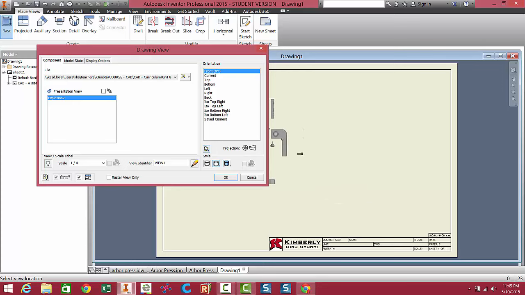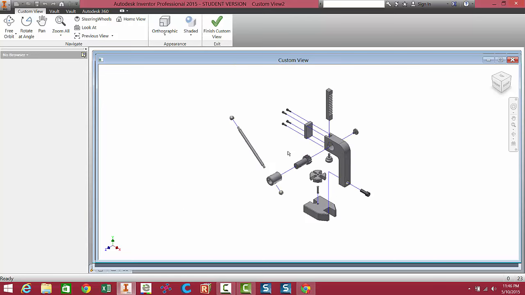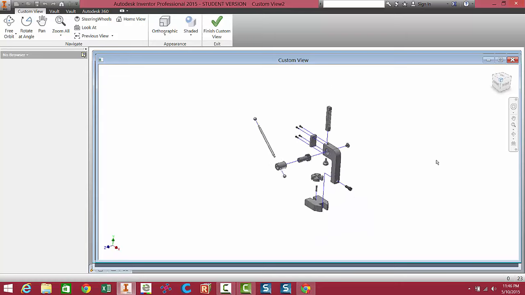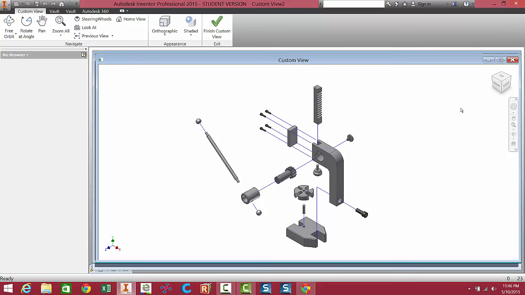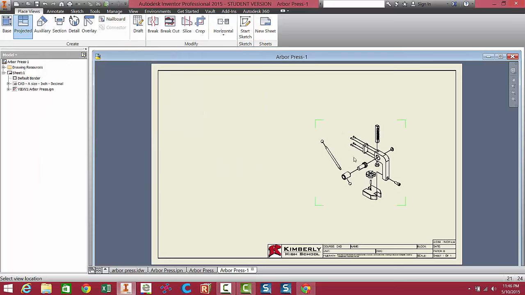And then over here we're going to go to our change view icon. And this is coincidental, it came in here, it was right, but you know, F4 rotate, get it the way you want it. Tap the glass box to dial in isometric if that's what you're after, or tweak it or adjust it to the way you need it to be. But once you have it the way you're satisfied with, green check mark up top, and we go ahead and place it here on the paper and right click, OK in this scenario.